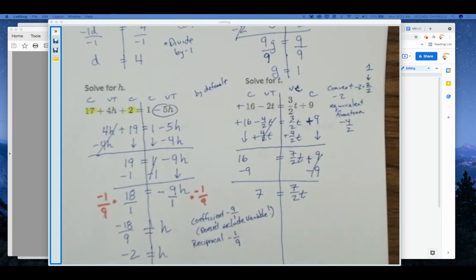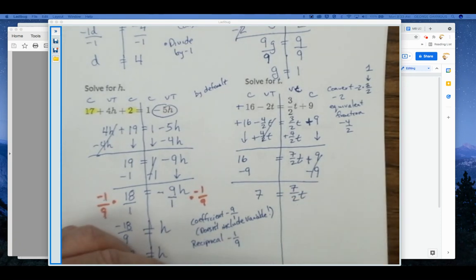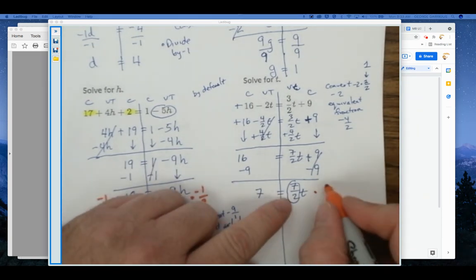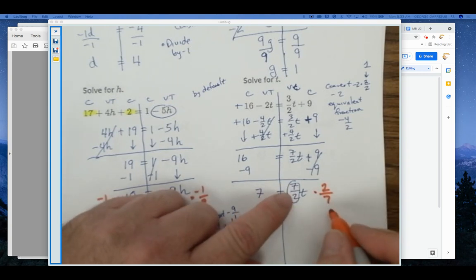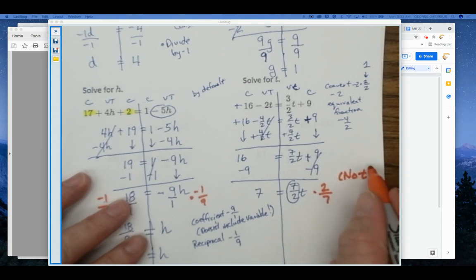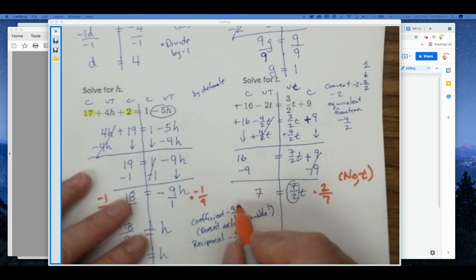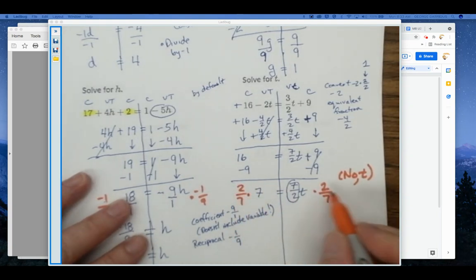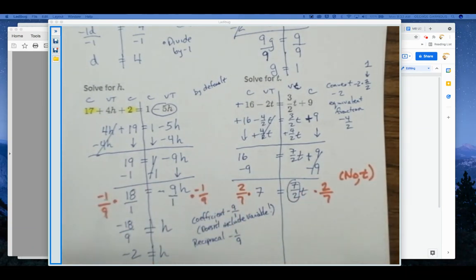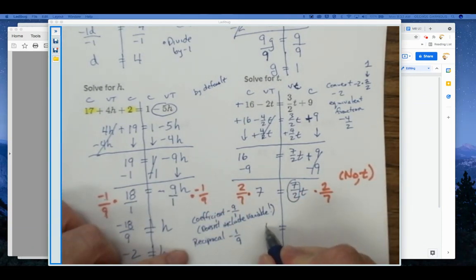What is the reciprocal of 7 over 2? Now we're looking at just the coefficient. So we're going to multiply by just the reciprocal of the coefficient, 2 over 7. No t. Times 2 over 7. That was funny. The 7's cross cancel, but if you don't know how to cross cancel, you can do it as 14 over 7 equals t, and then reduce it to 2 equals t.